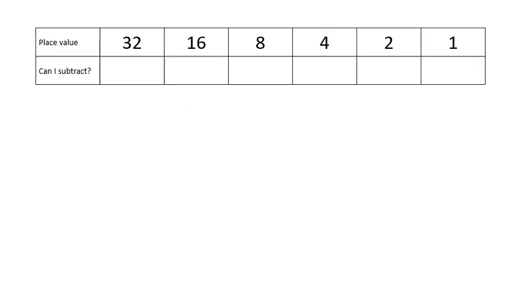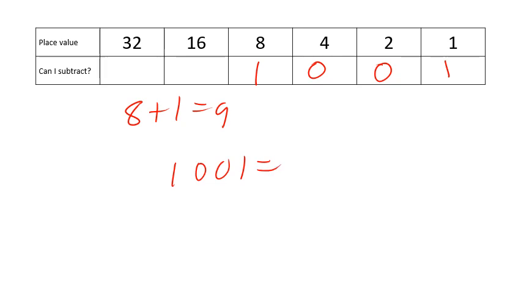Okay, going back the other way now, we're going to convert binary to decimal. Our first number looks like 1, 0, 0, 1. Well, you can see we've got a 1 in the 8, so that's an 8. There's no 4, no 2, and a 1, so it's 8 plus 1, that equals 9. So 1, 0, 0, 1 equals 9.